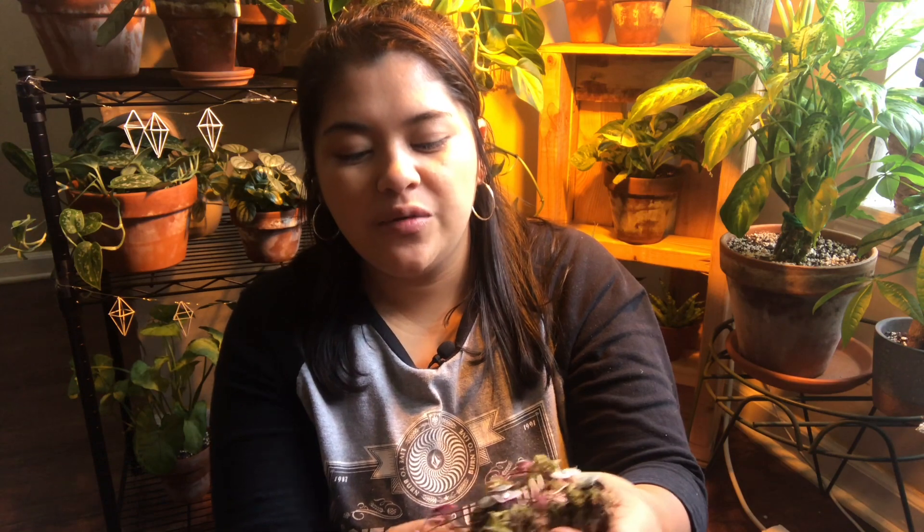So these two were actually the two that I got — that was $20, which you could separate. Still, that's good for $20 because they're trailing and you never find them this big and full for $20 unless you're in California with those awesome nurseries. I had one of these before — it was a semi-rooted cutting and it died. But since this is way more established, I think it's going to be a lot better. I have a regular string of hearts that does really well and I know the care is similar, so I think these are going to be great.